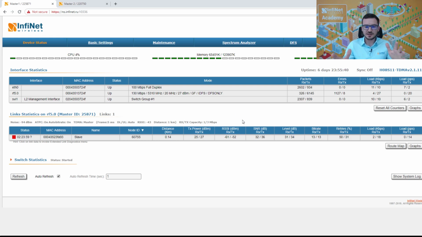Also, here another important thing, the RSSI parameter. The values for the RSSI could at some point have some asterisk symbols near them, and in that situation, it means that you have a big imbalance, a big difference between the horizontal and vertical polarizations.